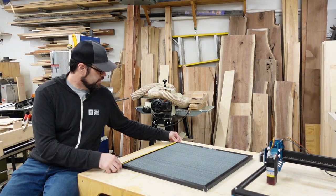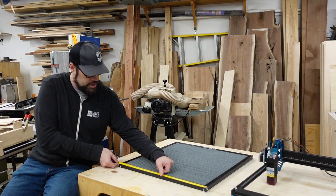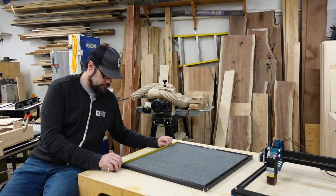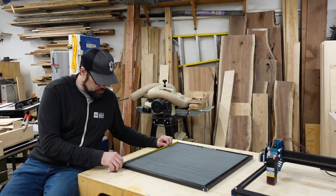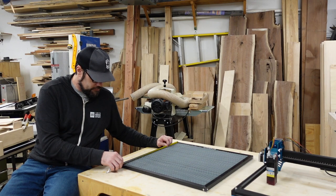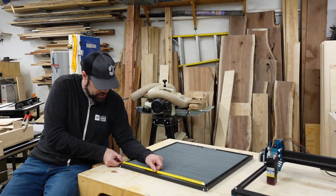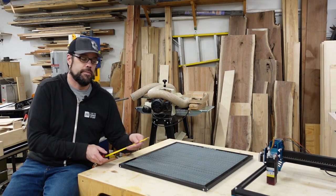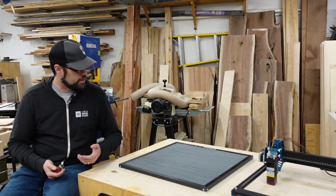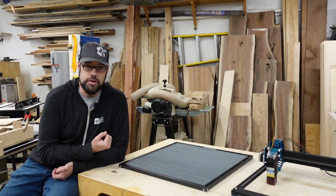All right, the size of this bed, front to back, is about 23 1/4 inches or 59 centimeters. And then it is about 23 5/8 inches or 60 centimeters side to side. And that's the outer dimensions. The actual honeycomb bed here looks to be about 21 1/2 inches front to back, or roughly 55 centimeters. And then side to side, we're looking at just a hair under 22 inches, or 56 centimeters. So that gives you the actual cutting area of the honeycomb part of the bed, excluding the outer frame. And that is plenty of surface area to cut on most of these lasers, which have about a 400 by 400 millimeter cutting area.